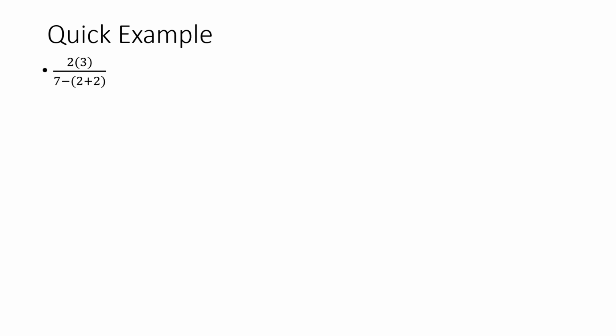I know this lesson is a little long. In this example, I have grouping symbols here with the parenthesis. I also have a grouping symbol there with the fraction bar. I have multiplication, subtraction, and addition going on. Remember that our grouping symbols get first priority. So what that means is that I have to do whatever's in the numerator separate from whatever's in the denominator.